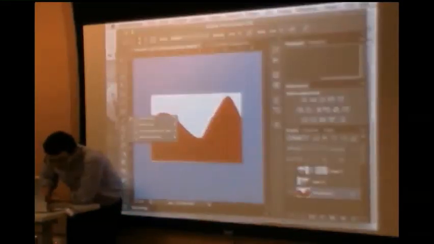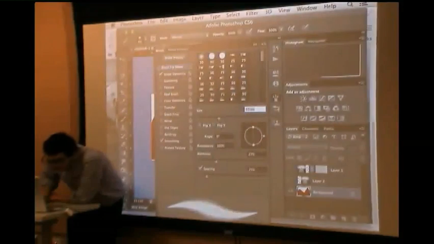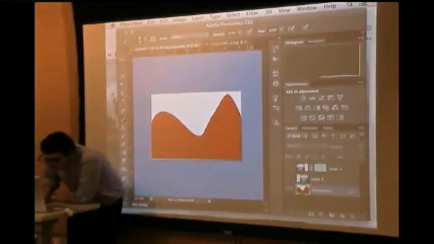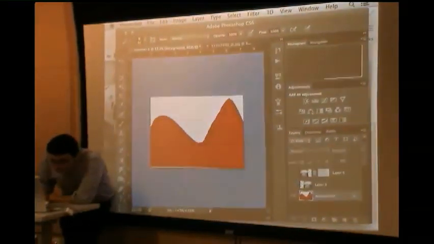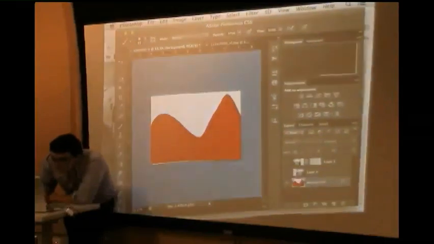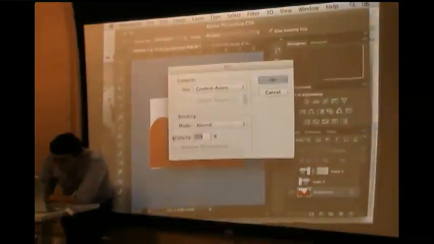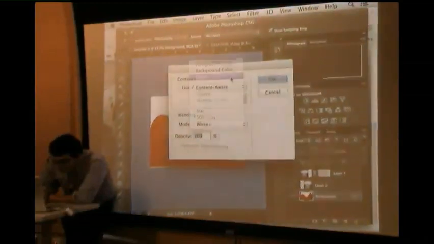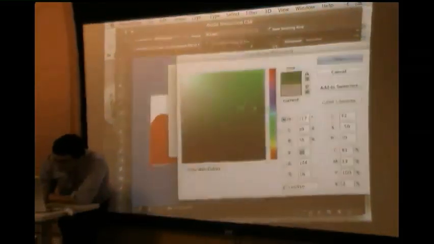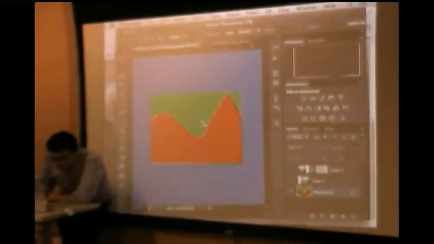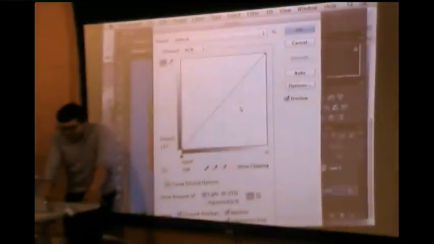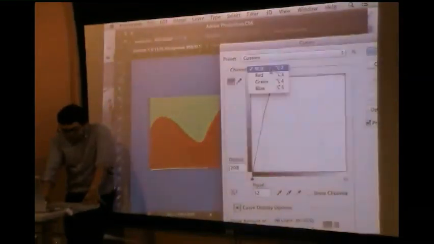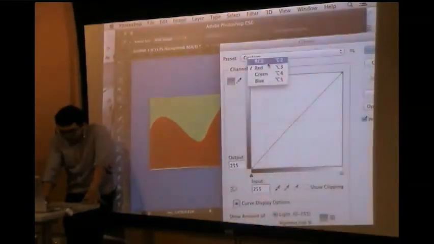Can you fill it in with marble? I don't know what color that is. It's like an orange yellow. You can show them how to build like a selection. Crayons are all different colors. Edit, fill. But it's being weird, and I'm just like, ah, that's what it is. Okay. And then you can go with green or something. And then, now that we've gotten this, you mess around with the curves again. And it's awesome. Go to red levels.